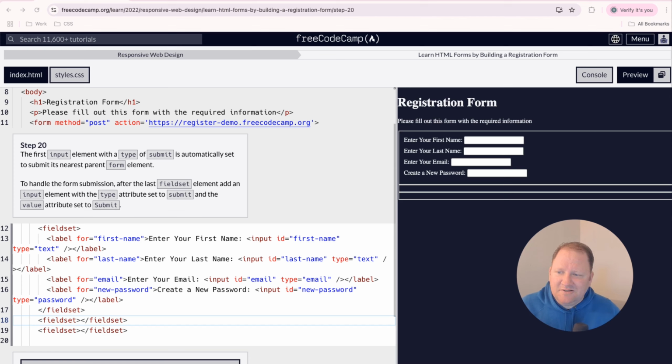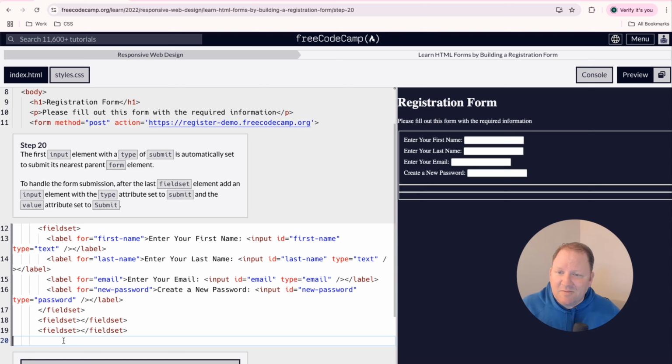What it's saying is that if you were to place an input field with the type being submit, no matter where it's at on that form, it's going to find the nearest parent form and it's going to use it. So if we place one here, it's searching and it found one way up here, right? So that's the form. Not that I've ever seen a form within a form before, but that's what it's saying.